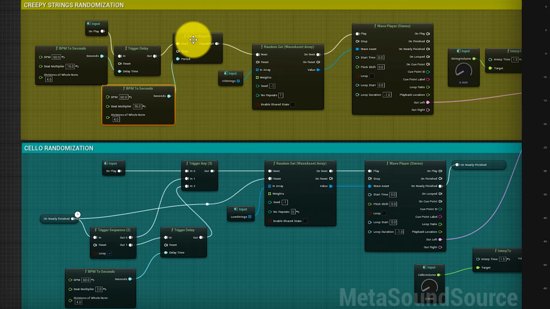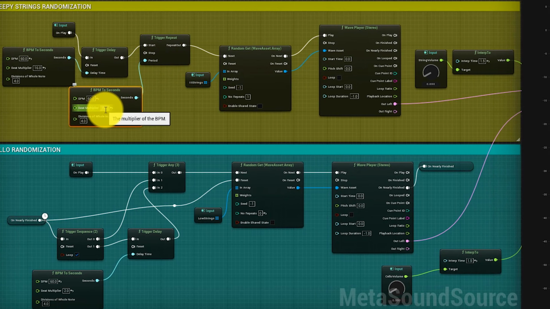So once that starts, it hits the trigger repeat. It's repeating. Check this out. It's going to repeat every 9 bars. Why 9 bars? It's an 8-bar pattern. Well, if you keep triggering an 8-bar pattern every 9 bars, you start getting this polyrhythm shift. So now, instead of hearing the same audio over the same beats, it starts shifting. So now the downbeat's the upbeat, or the downbeat's the 3. And the same thing's happening with the cellos. So all this combined, you constantly are getting these really cool polyrhythms, and it's different every time.